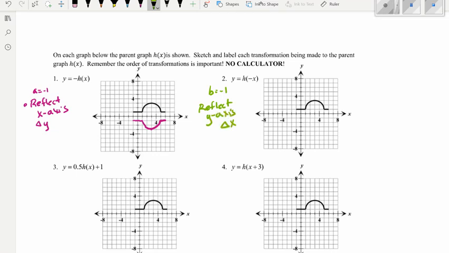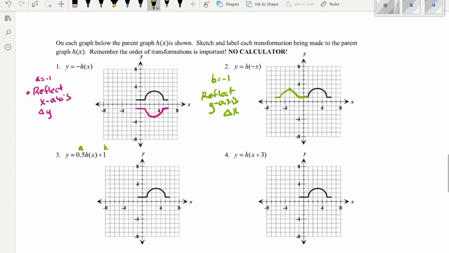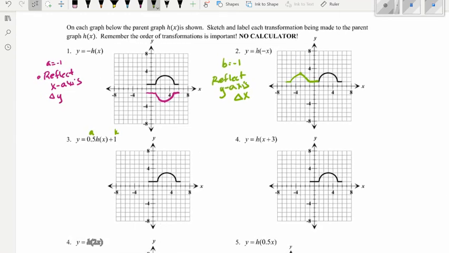So that means these values would stay there. Then we have 1, 2, 3. So 1, 2, 3, and that's at 5. So that would be a reflection across the y-axis. The next one, notice that we have an a value and a k value. So you always want to do order of operations, multiplication first, then division. So a is equal to 1/2 and k is equal to 1.